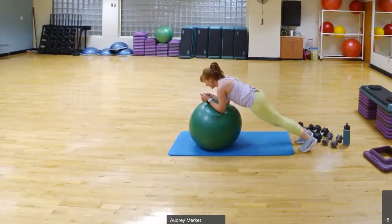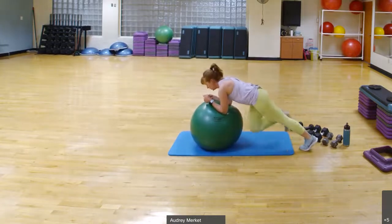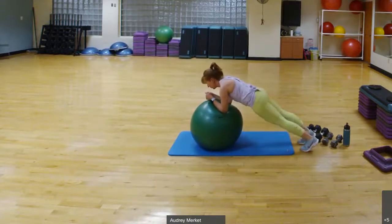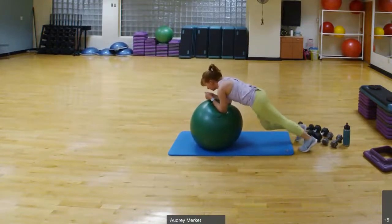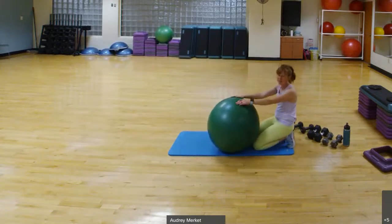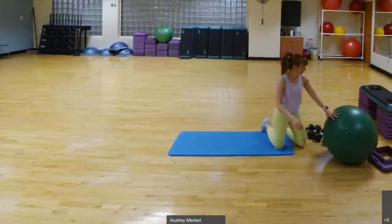Very good, keep it going. Remember to breathe. Check your form every now and again. Four more. Two more. One more. All right, come down for me. We finish the circuit with that seated overhead press.